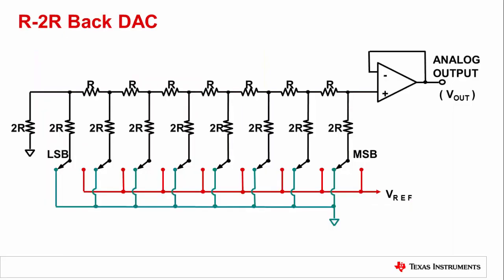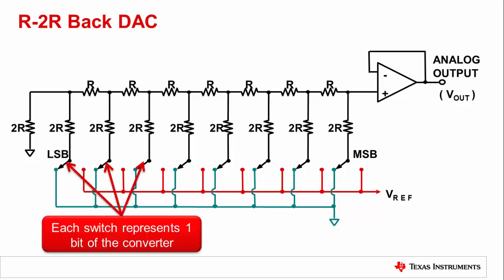The R2R ladder is a more complex method of realizing a DAC than the string DAC. The chief benefit of the R2R ladder is that the number of resistors required to realize the design is much fewer than the string DAC. We only need one R and 2R pair for each bit of resolution. An intuitive way to consider the R2R DAC is as a binary weighted voltage divider. The 2R leg in parallel with each R resistor in series creates this binary weighting. As a result, we only need one switch for each bit of resolution. The switch is either connected to ground or to the reference voltage.